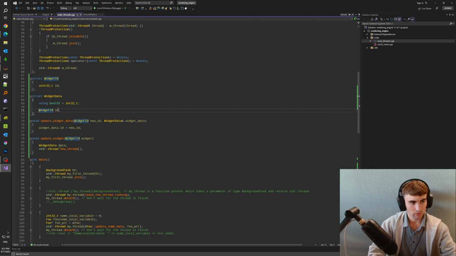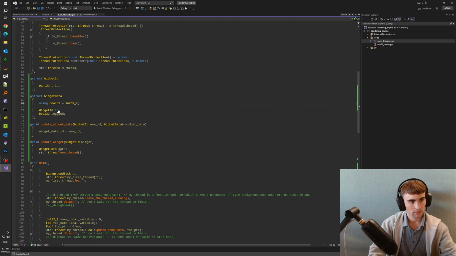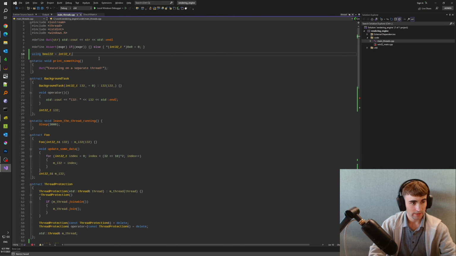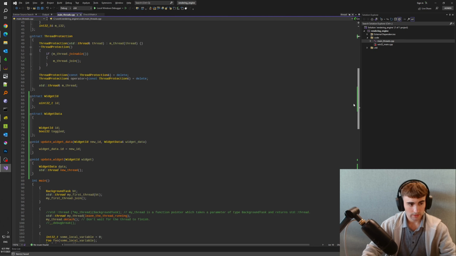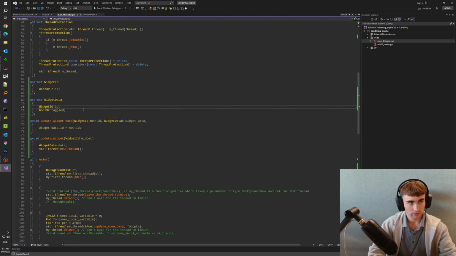We can specify a boolean, for example, is toggled. And I will put it above so I can use it almost everywhere. Actually, I don't like using bool because it's 8-bit and it's not aligned by 64- or 32-bit boundaries, so that's why I prefer using bool32 instead.